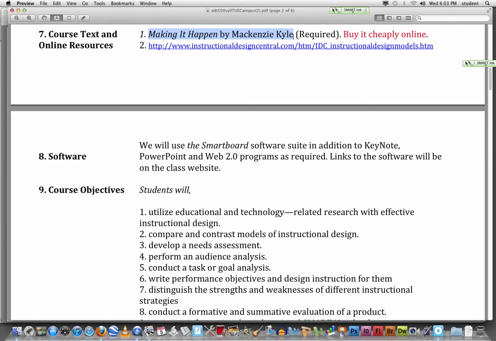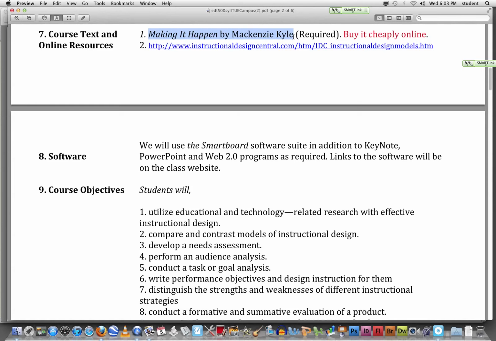But yeah. And if you know anybody in the program, some people have it. It's a good book. You're going to want to write in it, and there are some incredible lessons for instructional design, also for project management. It's important to learn to manage projects, because you're going to be doing that as part of your job.